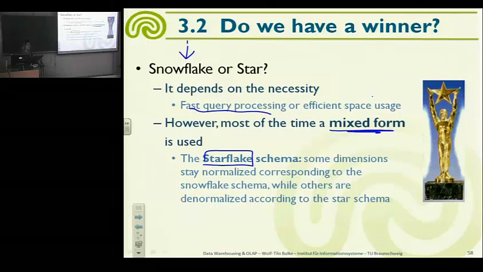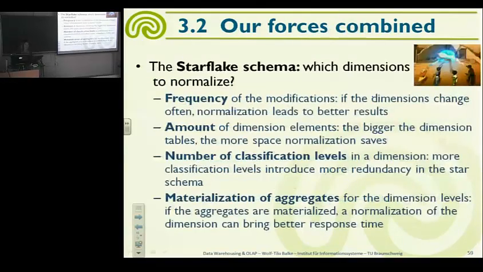With other dimensions, it might be clear for you to see whether you would want to normalize it or denormalize it. Of course, you could always go back and change it if at one point you see that, okay, maybe I can denormalize that table. I'm getting most of the queries on the higher granularity. Again, there are some heuristics on which dimensions to normalize.